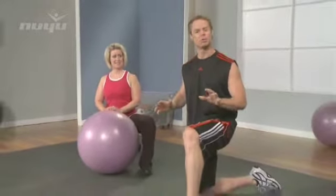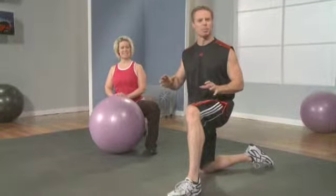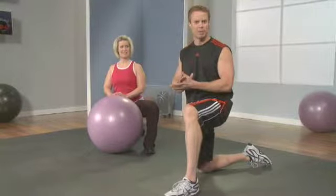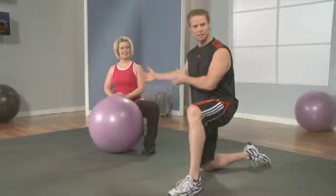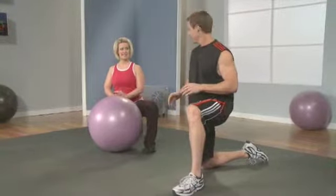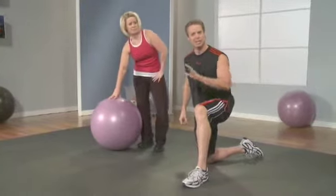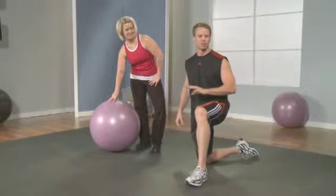This chest exercise we're going to take you through right now is what we call a ball push-up with your feet on the ball. We're going to take you through three sets of 10 repetitions, and we're only going to give you a 30-second rest between these sets. But if you need up to a minute, take it, because this is an extremely challenging exercise and you have to work extremely hard to do it right. All you need is a ball, a good place on the floor, and a lot of energy. On the third set, I'm actually going to demonstrate this and show you advanced level ways to do a ball push-up.